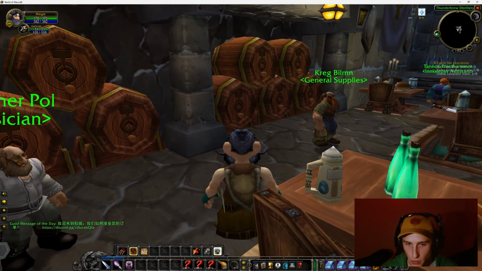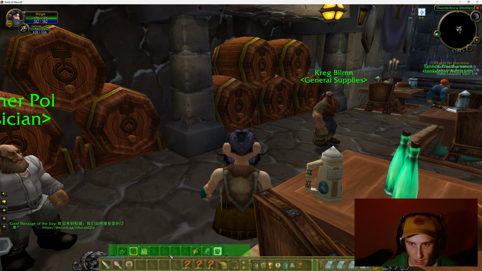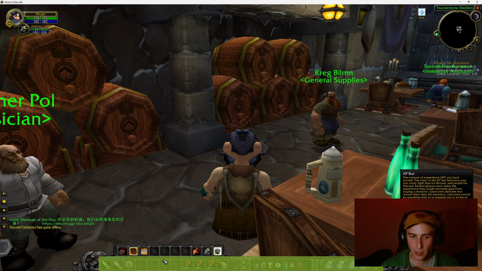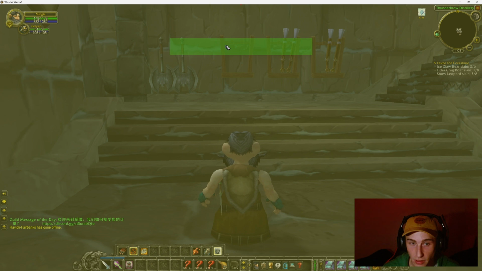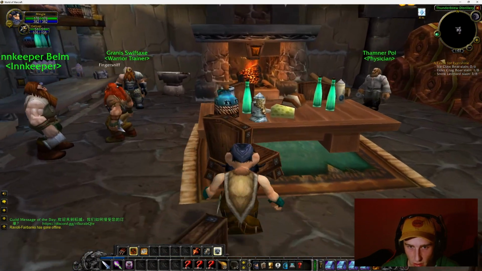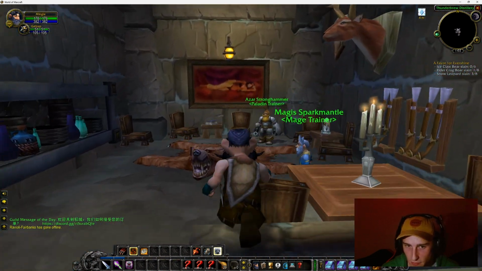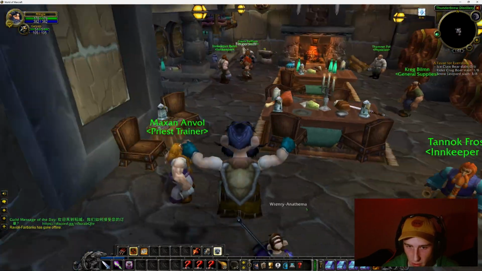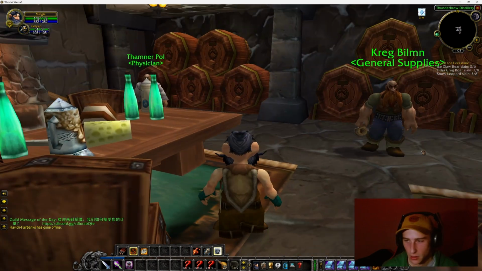Every frame is attached to another frame, and every frame is attached to the UI parent as the original frame. There it is, the UI parent. You can see in the tooltip all the frames that are attached to each frame. Every frame is kind of just a box, and you can add textures to it, you can add events to them so that functions play out whenever something happens, or sounds, or anything that you feel like.